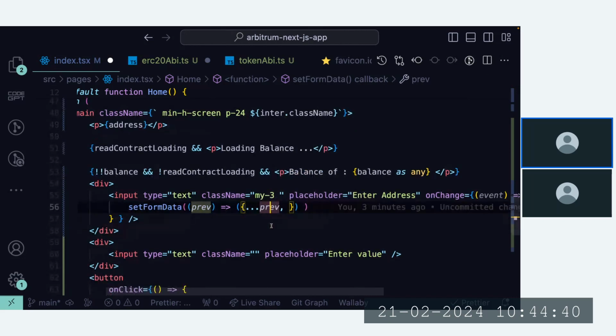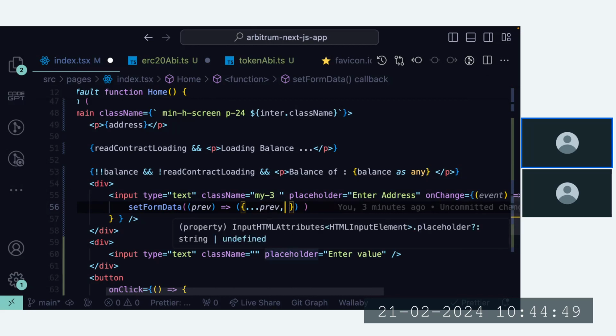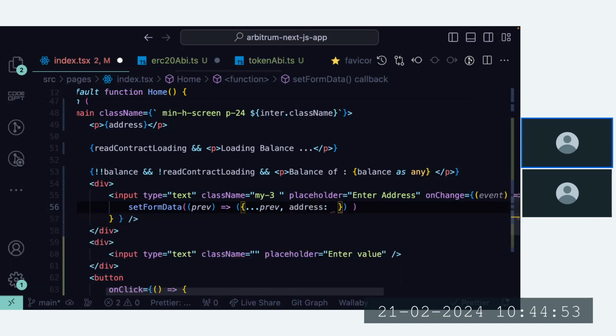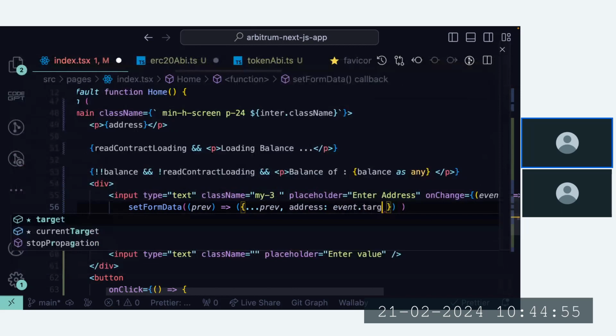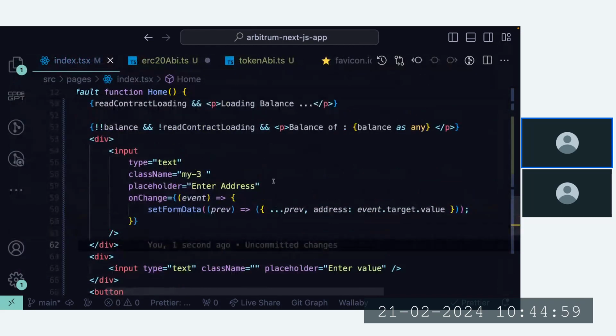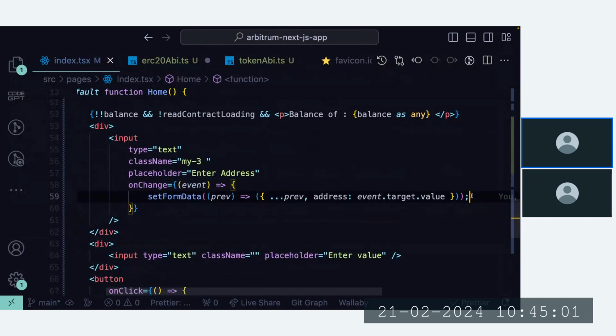I believe you all know what the spread operator does. So copy the previous value and then set the field to our value. Since this handles address, I can name this address and then pass in event.target.value. Now it's going to update our state and it will also keep track of previous values, so they don't replace each other.